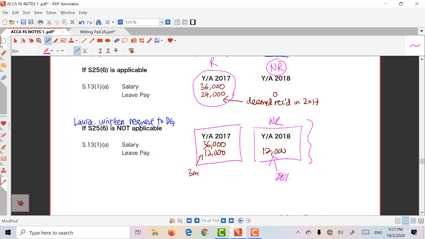Okay, so that's basically what 25(6) is all about. Follow? Now, this concerns the basis of how we assess employment income. In this F6 level or TX level, this comes out once in a blue moon. It's not a very important thing, but at least it appears in the exam. When it comes to the higher level, like Advanced Tax, usually they don't test this type of thing anymore. So usually I don't discuss all that at a higher level. Now, so that is 25(6). We are done.